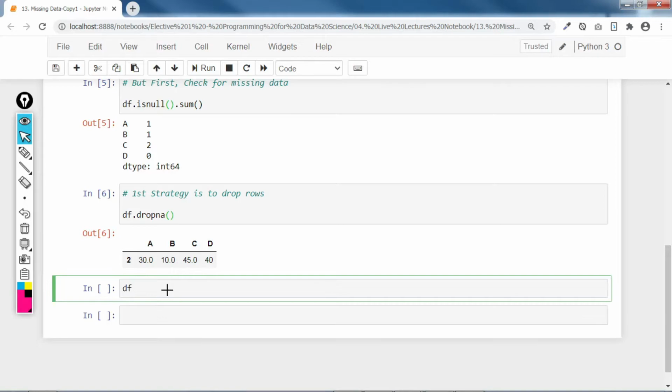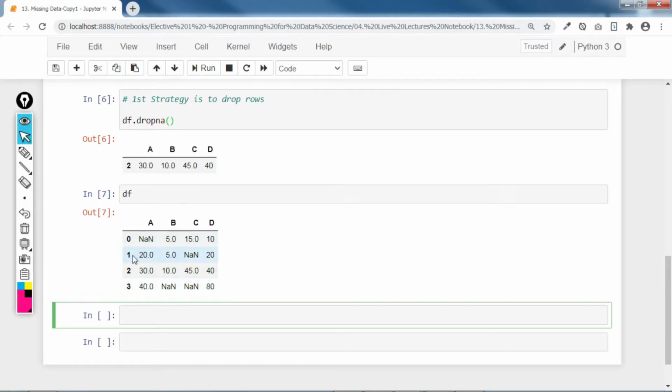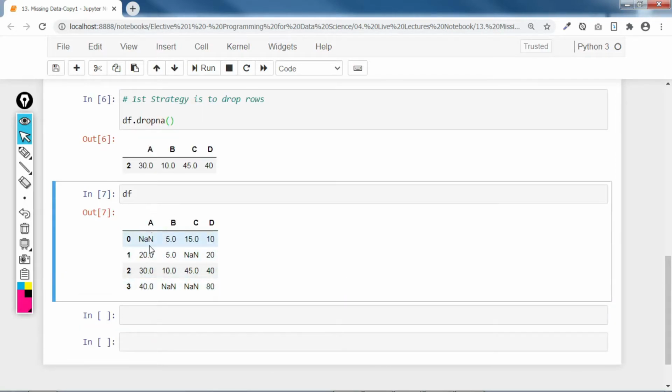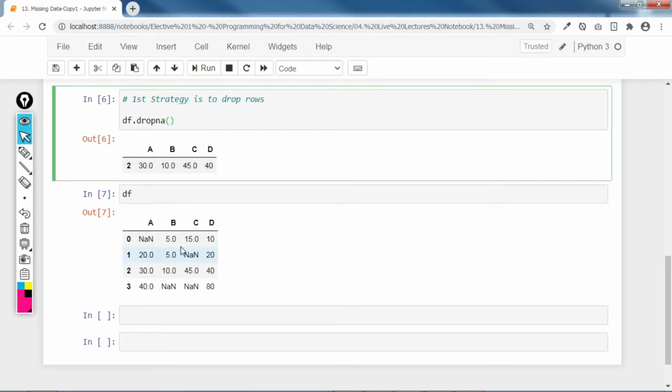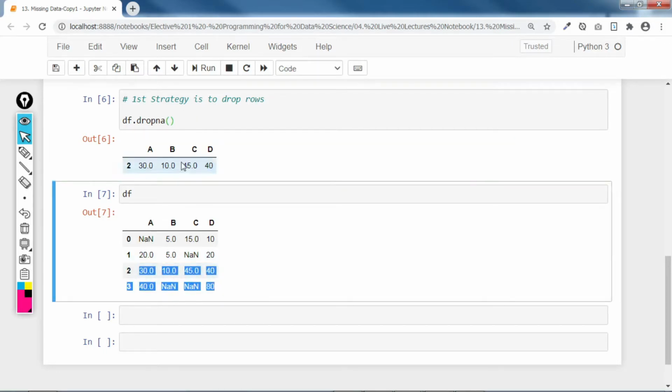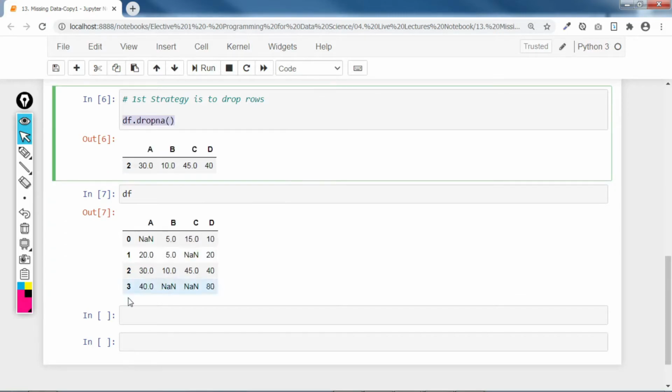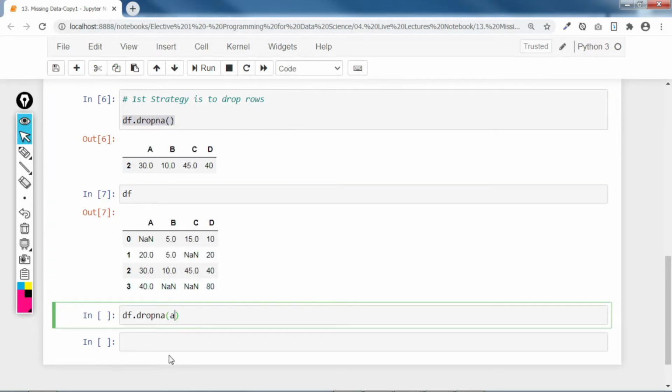Let me show you the data frame again. All will be dropped except for this one, because this one has a complete set of data. If you do not specify an axis, it will drop rows. If you want to specify an axis, for example, axis equals 1, remember axis 0 is row, axis 1 is column.